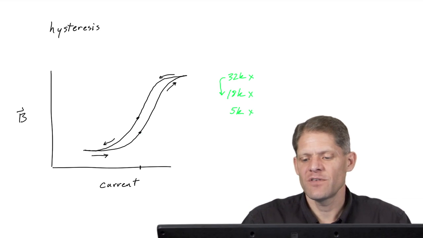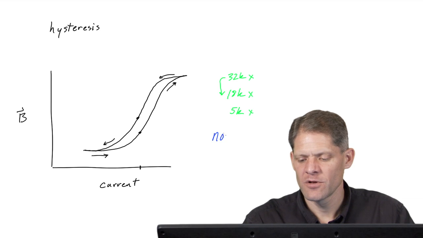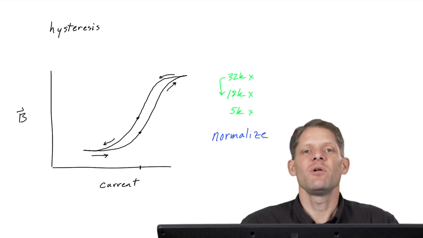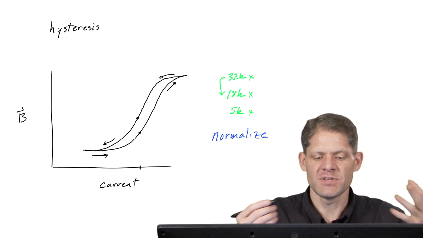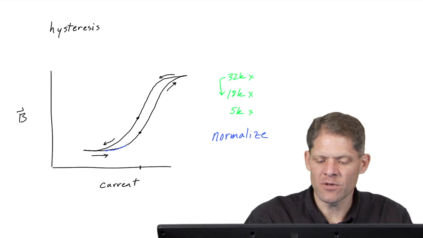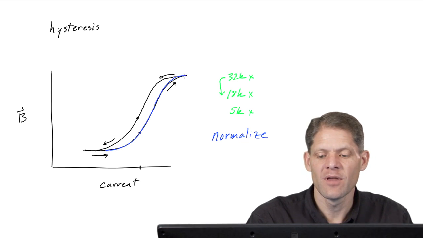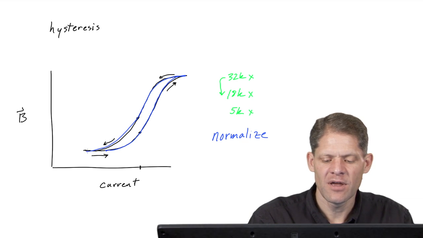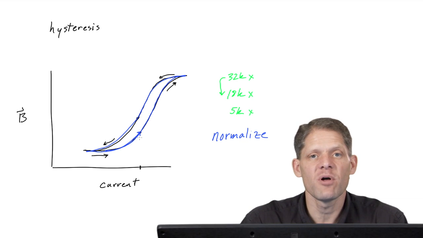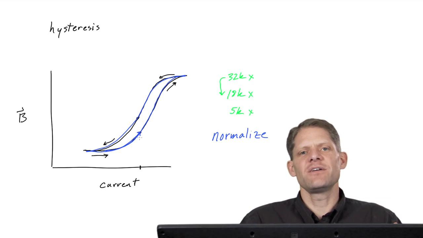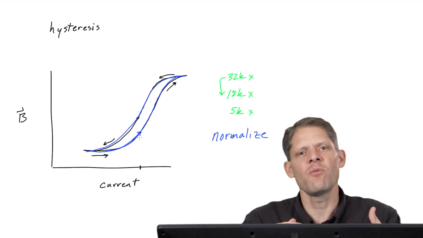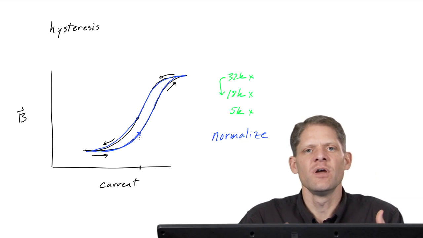And because of this, there's a button on the microscope which is called normalize. And what normalize does, when you hit that button, it will take many of the currents in the microscope, and it will run the current up to a high value, then back down to a low value, and then back up to whatever situation you were in when you hit the button normalize. And this is supposed to standardize the result so that anytime you go to a situation and you hit normalize, it should recover to what you expect.